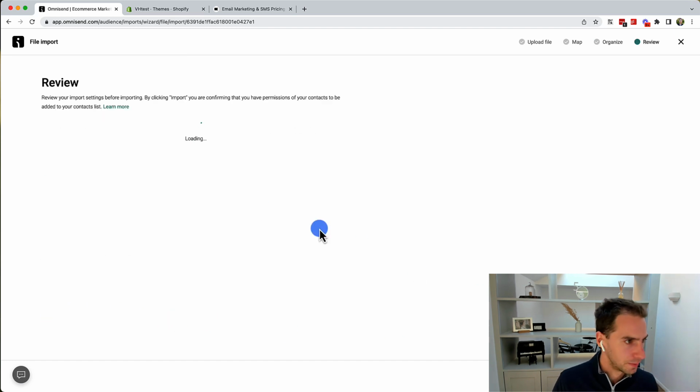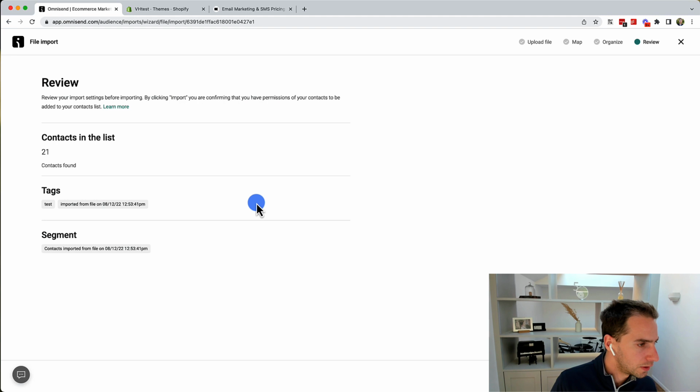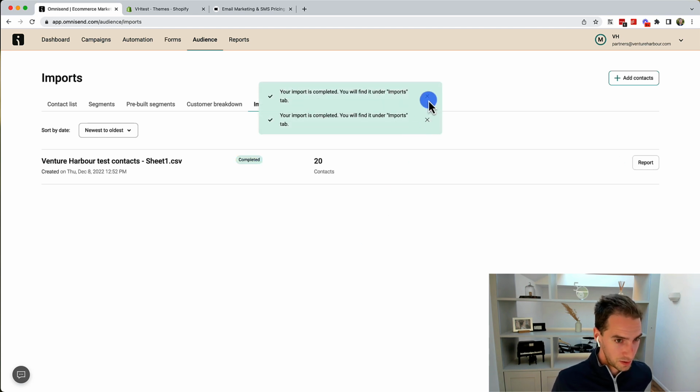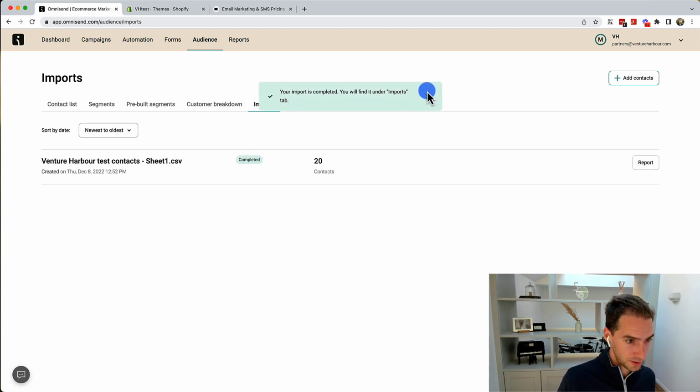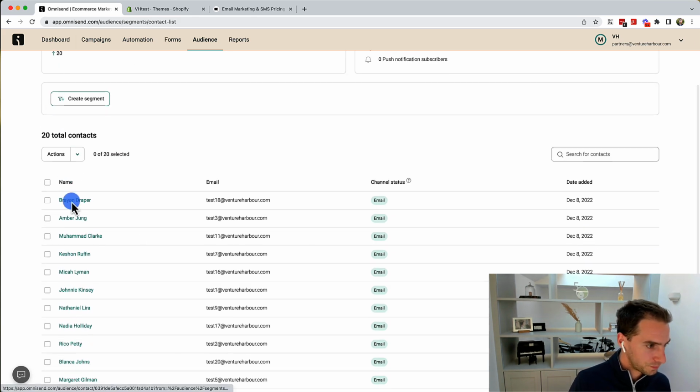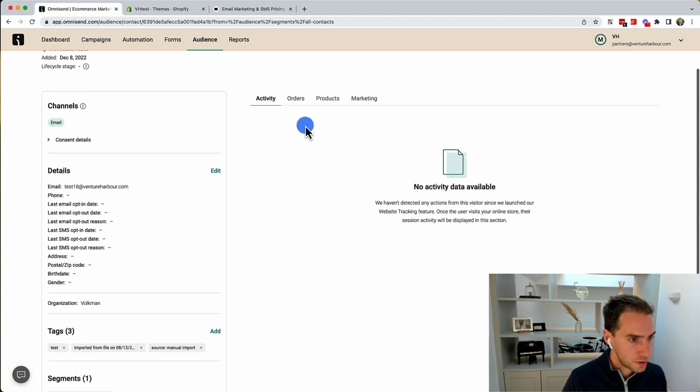And yeah, I'll create a segment for those contacts. So that's also interesting. It's found 21 contacts. There's actually only 20. So I think this is going to accidentally import the header, although no, it looks like it's done 20. So that's correct. Perfect. So if I go into any single contact's view, what am I seeing?